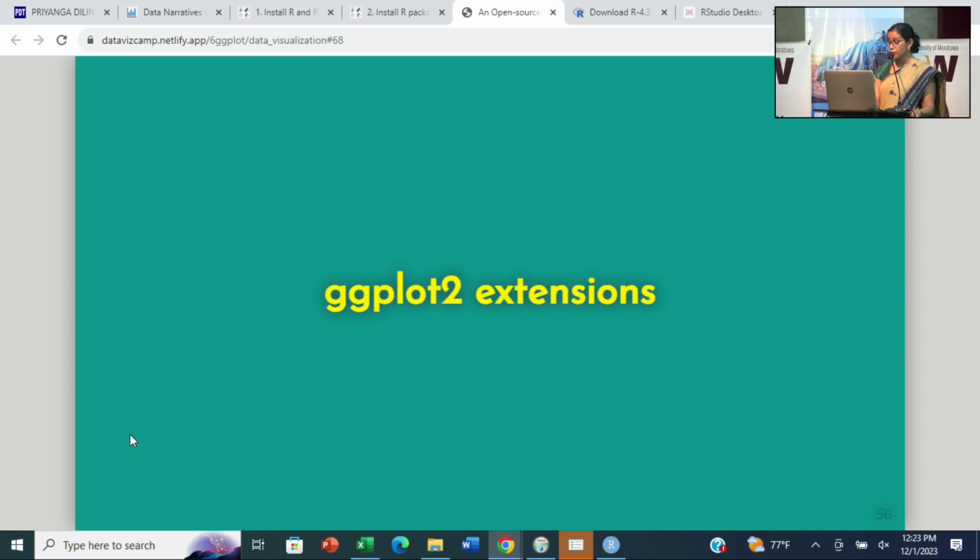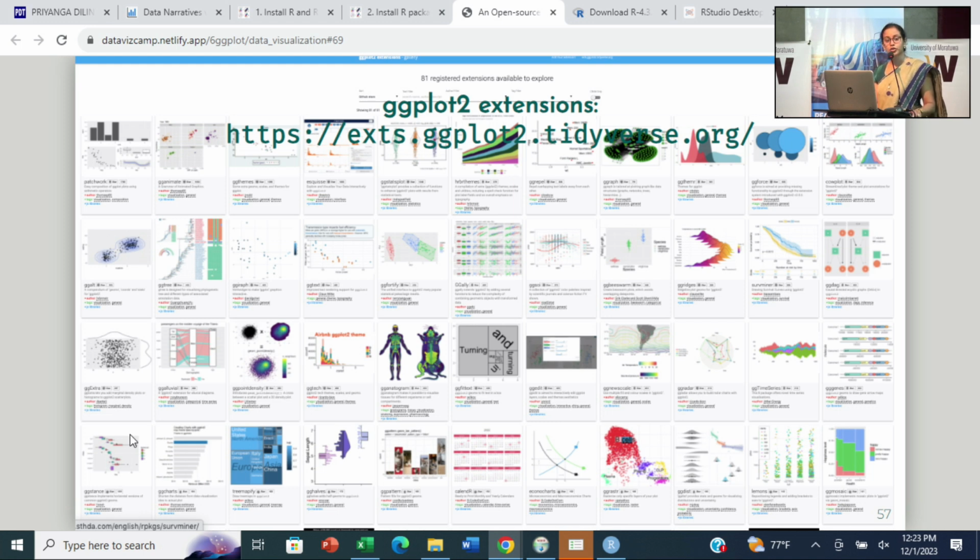Now, I would like to introduce one more thing. All the things that I explained are available in the ggplot2 package, and that allows you to get a basic graph. But sometimes you might think, okay, in my research I want to do map visualization, or some other time series visualization. There are lots of ggplot2 extensions. If you go to this website, you can see that if you want to have this type of graph, this is the extension that you need to refer to. If you want this type of heat map, this is the extension that you need to refer to. So go to this website. This is available in the slide deck. You will see lots of extensions.